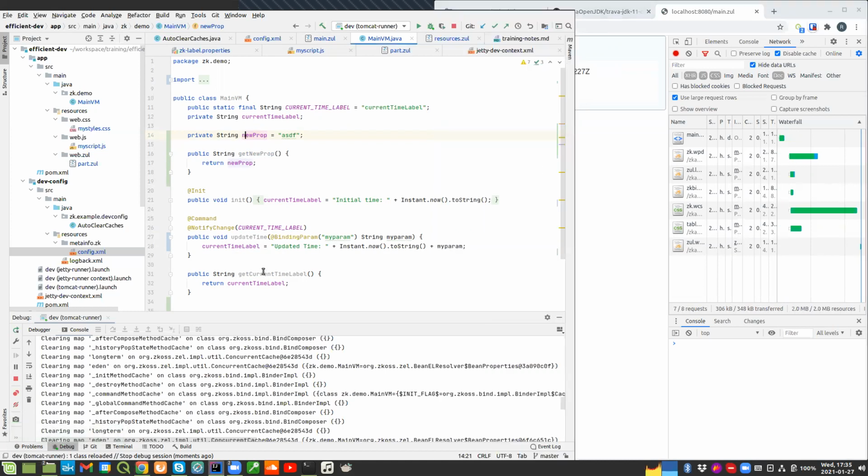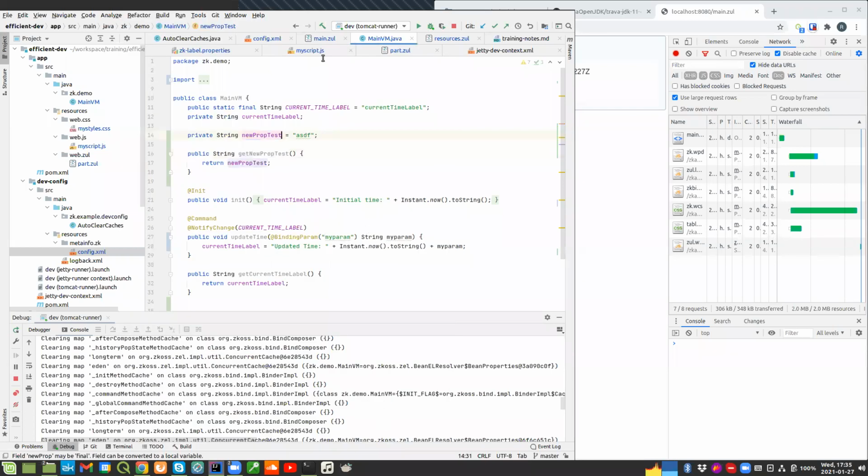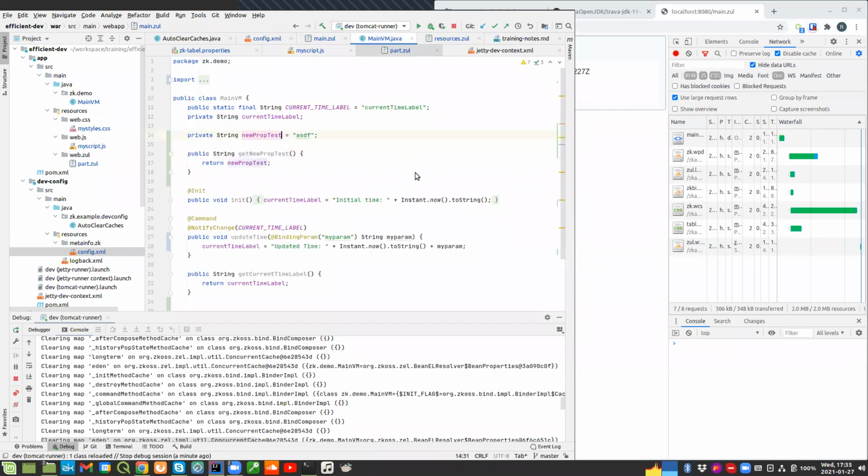And now I can also rename these fields. If I say, I want to rename, Alt F6, no, Shift F6 here. I want to rename this new prop test. Yeah, it even asked me if I want to rename the getter. Okay, I want to do this. Change my getter. Wait, start the compilation first. Okay.